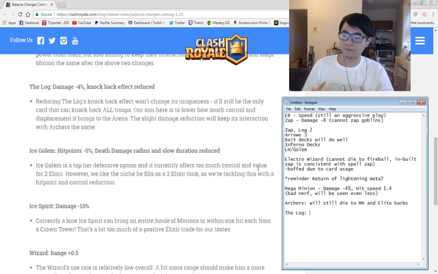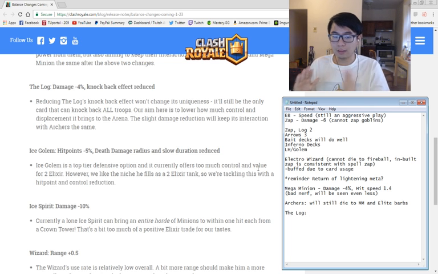So this is a way for them to go back on that a little bit, reduce that a little bit, but still keep its fundamental strength right there. So this is a good nerf. It's a much needed nerf. It'll still be the only card that can knock back all troops.